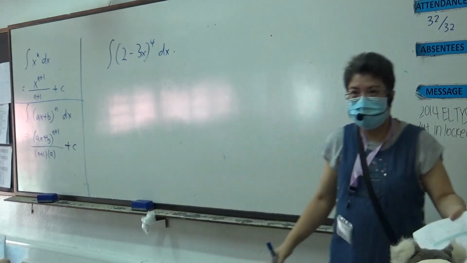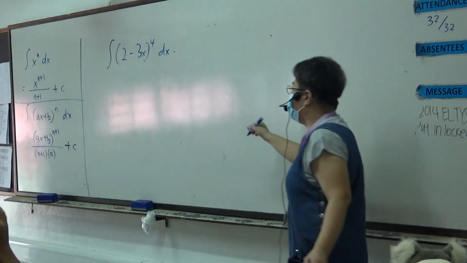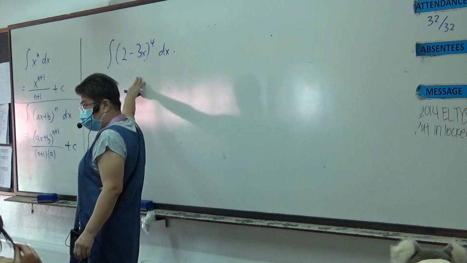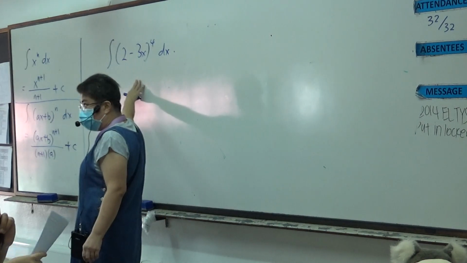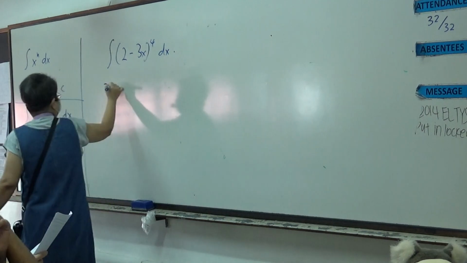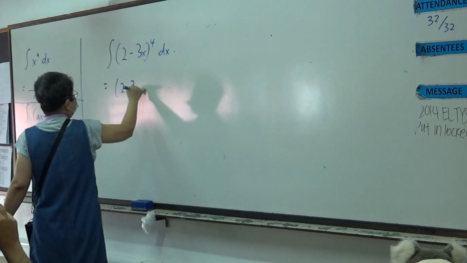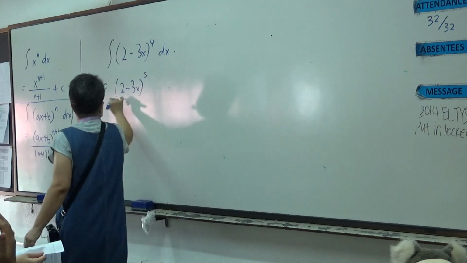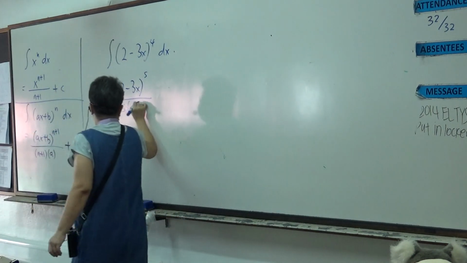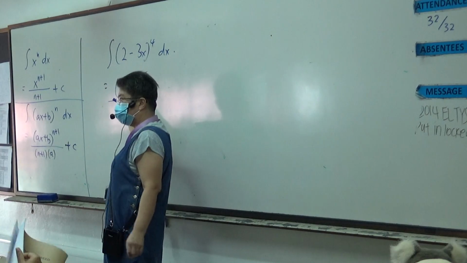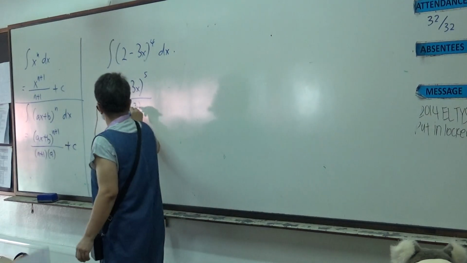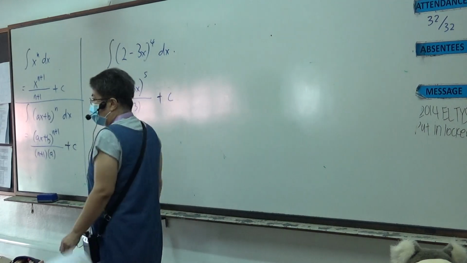Okay, now all of you look up. And don't tell me I want to do binomial theorem, expand up, then I differentiate. I think it will fail. Understand? Okay, so all of you look up. First thing, I will increase 4 to what? 5. Very good. So I will divide by 5. Now don't forget, I must differentiate here. What is it when I differentiate? Negative 3. Then I plus c.